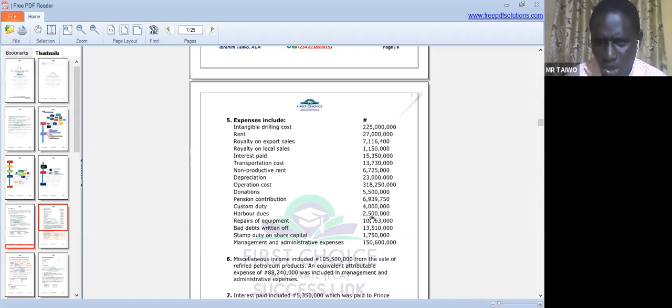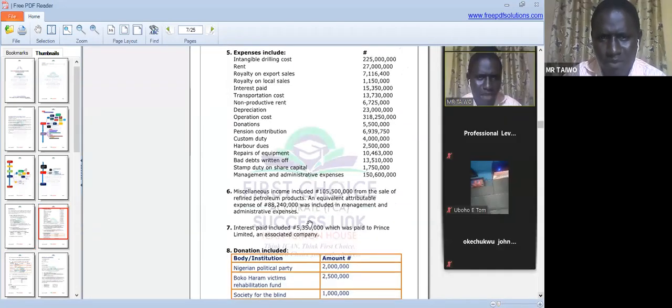These are the expenditure. What we need to look at under the expenses here is what expenses are allowable. They call them expenses as contained in section 10 of the PPTA Act. That allowable expenditure will be the one that follows the what? The WRNE, that's wholly, reasonably, necessarily, and exclusively test. All this will have to be taken care of.